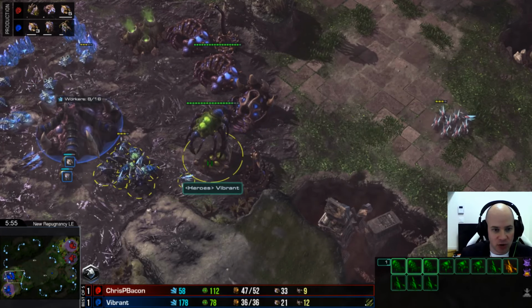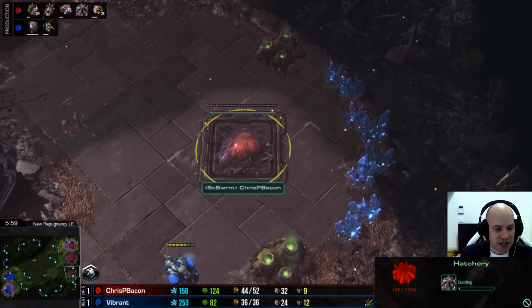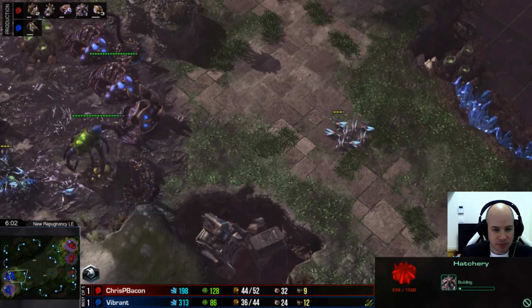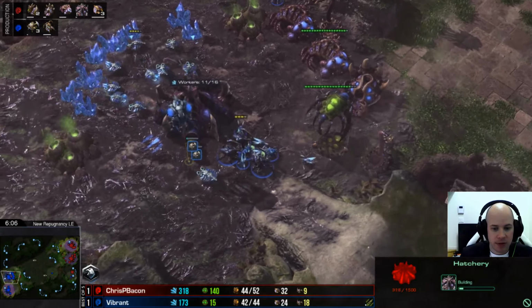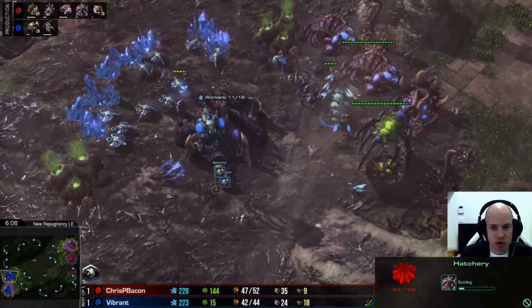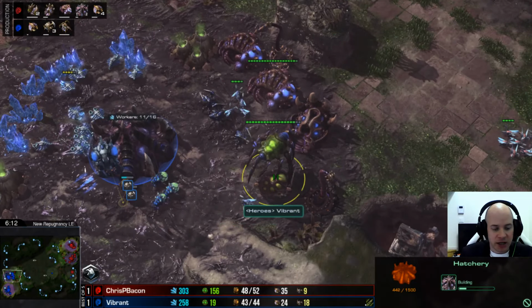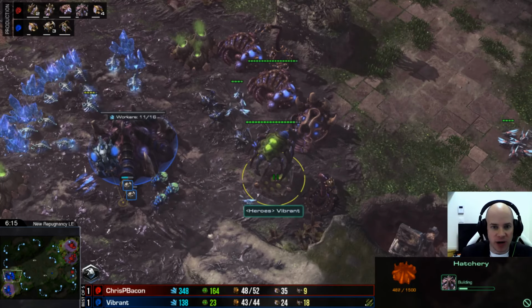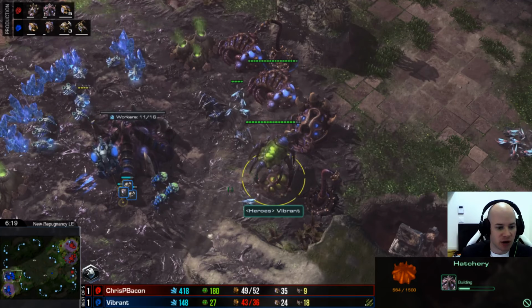Is Vibrant going to move out, or are these just for defense? Chris is dropping a 3rd base now. Chris has 10 more drones than his opponent. The longer this game goes, the worse it goes for Vibrant. Vibrant is trapped in a prison of his own fear right now, as Chris has terrified him with several impressive Ling rushes so far in all 3 games.